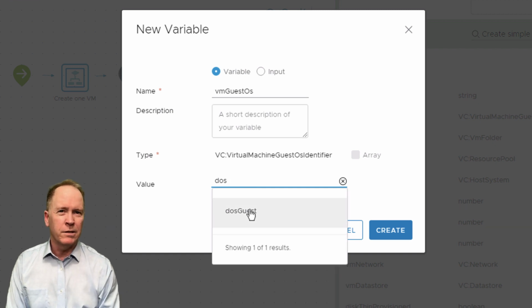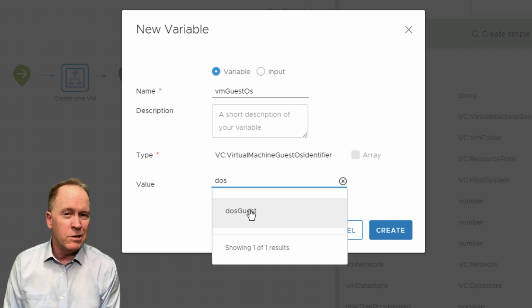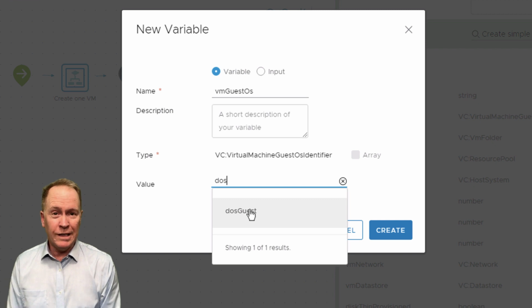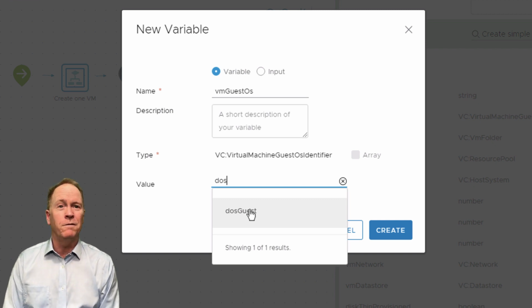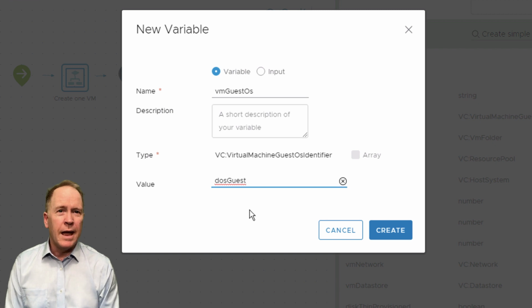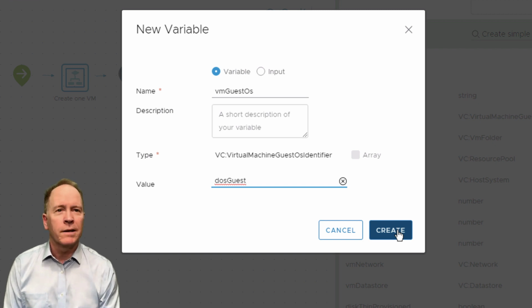I'm going to pick DOS here, so good old DOS, dumb operating system. It doesn't really matter what I pick here because between you and me, we're not actually going to be installing OSs into these machines. Again, I'm trying to create 1,000 of them. Even though the disks are thin provisioned, if I start trying to shove OSs into these machines, I'm going to run out of space in my tiny, tiny lab environment way too fast. So I'm going to choose dumb operating system and create. Yes, I know it doesn't stand for dumb operating system, but I'm old and crusty. That's what I think of DOS.